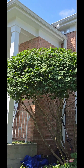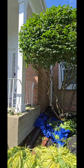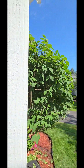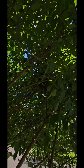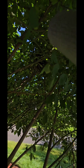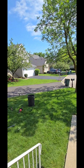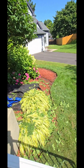All right, so if you see up there, there's Mama. This bush here, I'm just gonna leave it, man. I don't want to stress out the mama. There is like a little bird thing. I may touch up something here, but there's a bird's nest over there. I don't know if you can see it. It's right there. So I'll just leave that one how it is. Looks better, but definitely can shape it up a little bit more, but just because of that bird's nest, we'll leave it alone.